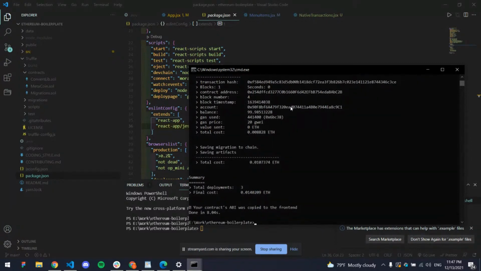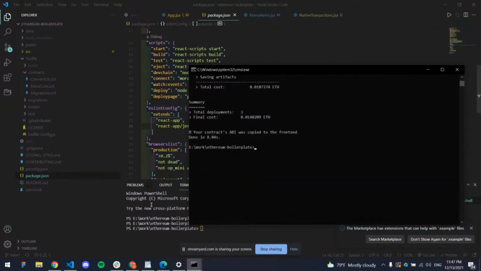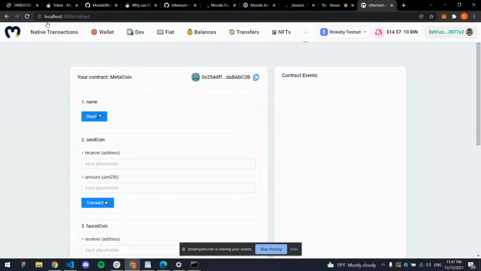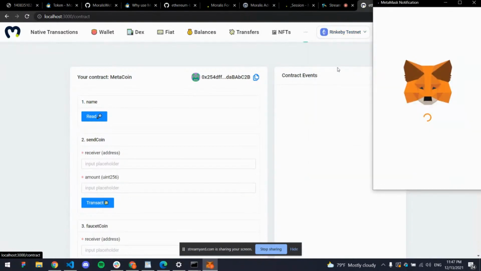You see our contract was copied to the front end, and the ABI was automatically updated here. So let's switch to the localhost, local chain here. Yeah.